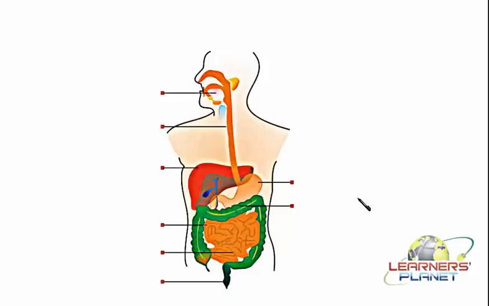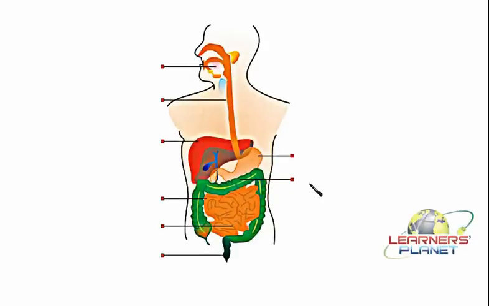The diagram is shown here in a similar manner. Some of the parts of this alimentary canal or the digestive system are shown here, right? And we have to label it. So let us label the different parts, the ones which are marked in this diagram, and of course those which are not actually marked. So let us find out those specific parts of the system, and what type of role each is playing in the digestion.